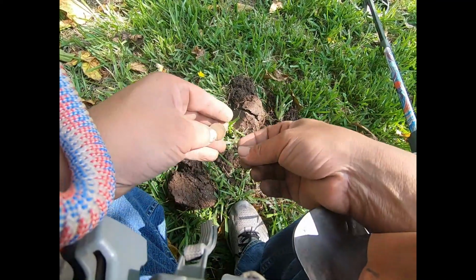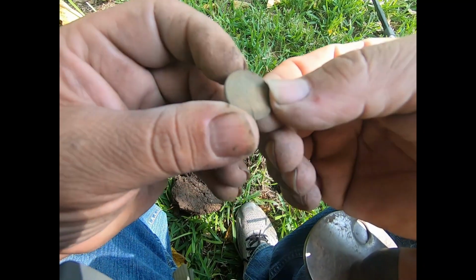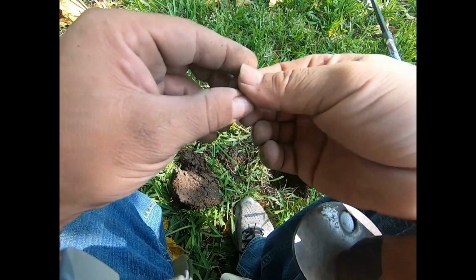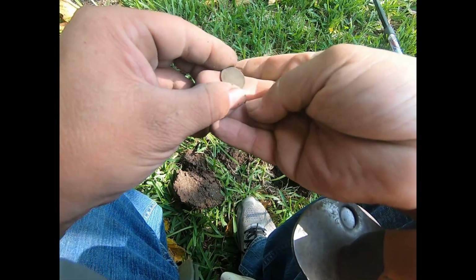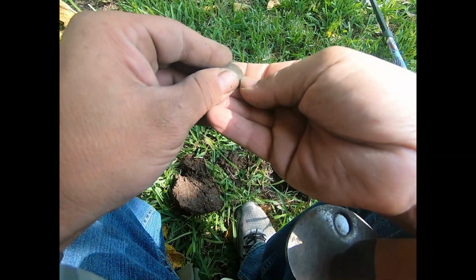Well, it looks like I got myself another wheat penny here. This has been hit by something, but I'll take it. It's another wheat penny. Still no silver, but I'm looking for it. All right, well, I'll see you on the next one.